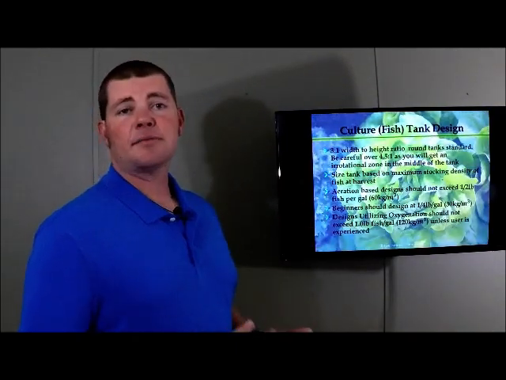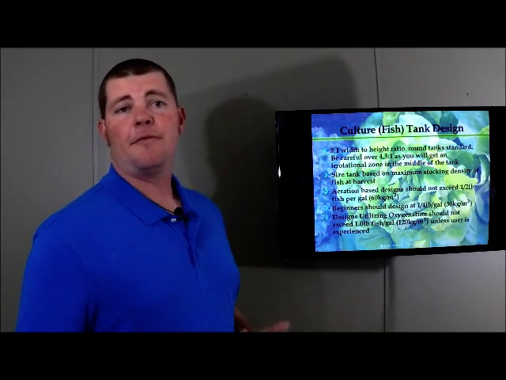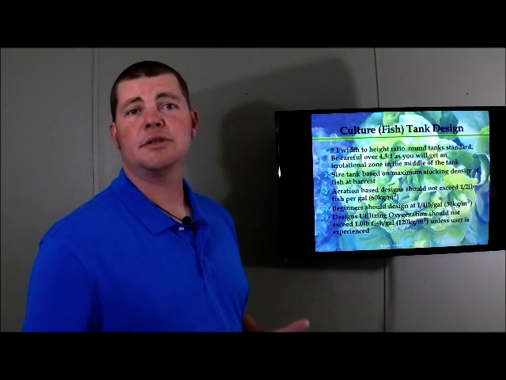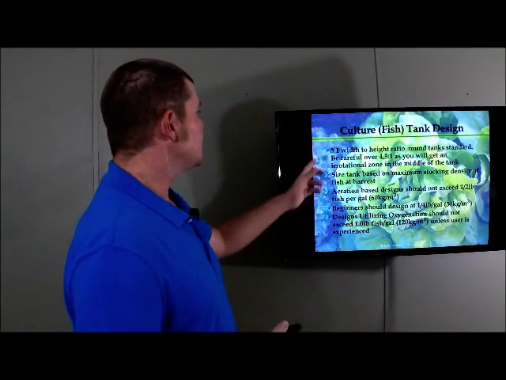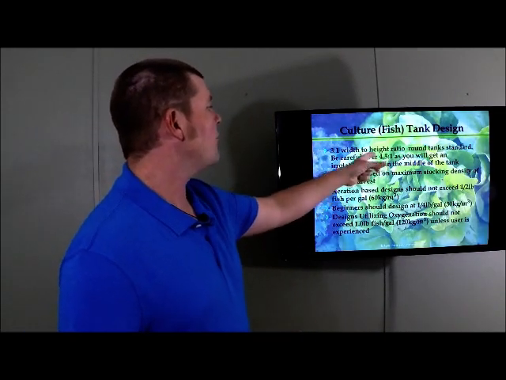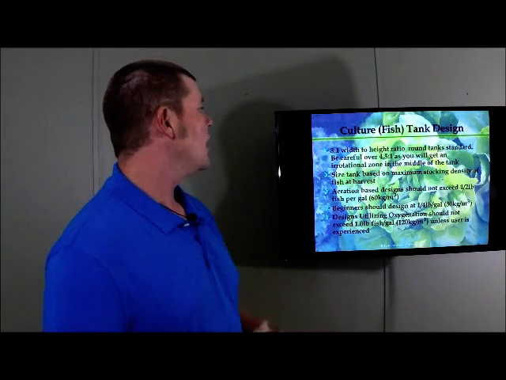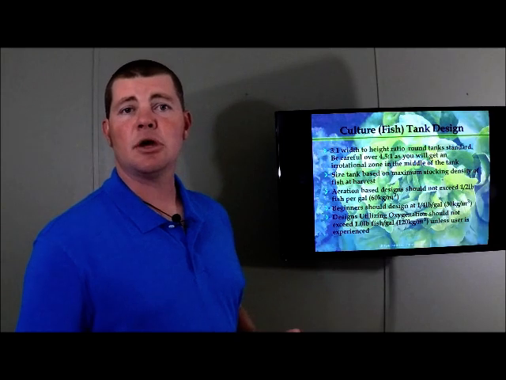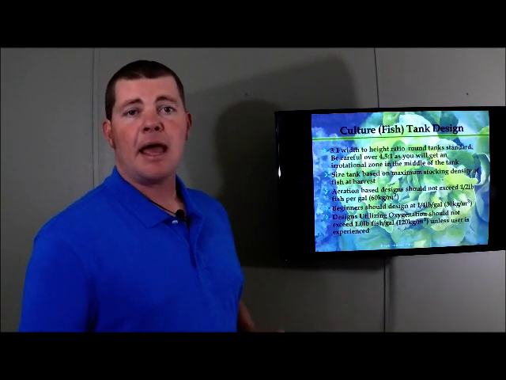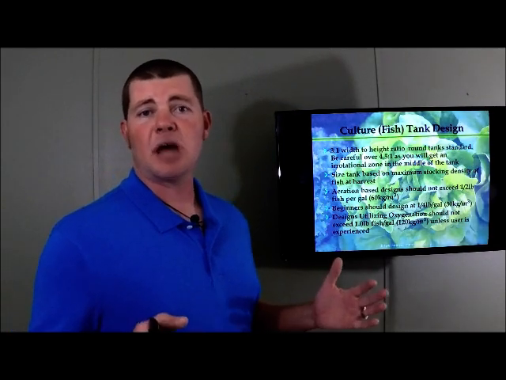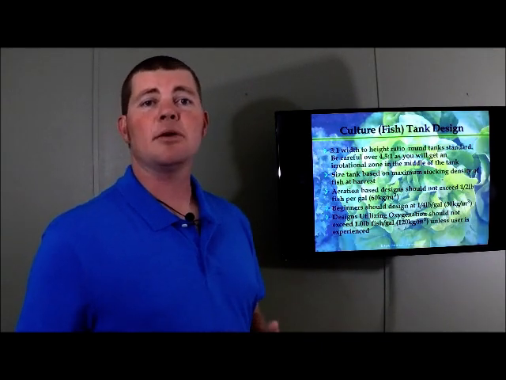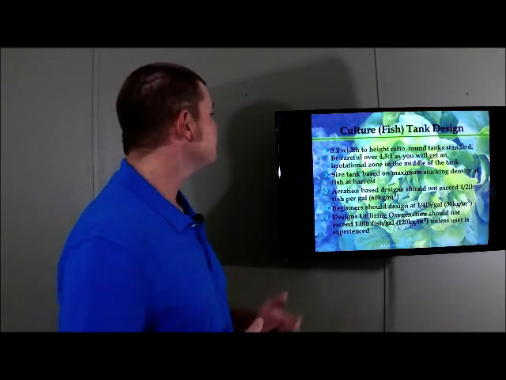A 3-to-1 width to height ratio is optimum for a round tank. That's optimum to get the water hydraulics to do what we want them to do. You have to be careful going over a 4.5-to-1 width to height ratio, or you'll get an irrotational zone near the center of the tank, and basically it will stop drawing solids to the center. They will fall short and they won't make it right into the center bottom drain.